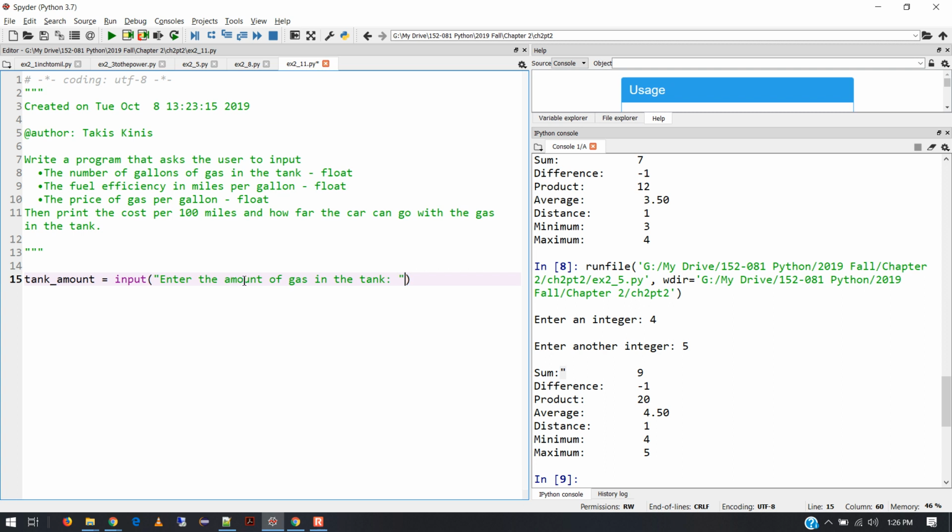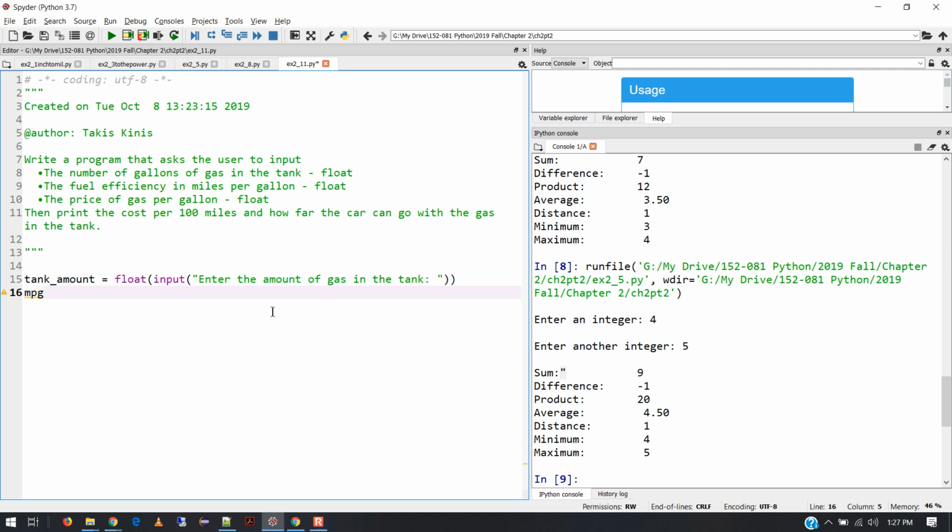We would get the input, and then in the next step we would have to convert it to a float. My thinking always is save the step and just right in front of here type float and put the whole thing in parentheses. So I added a set of parentheses around it, and we're done. It's one statement. It grabs the input and converts the number. So that's my recommendation to you guys, is to stick with that approach. If it makes more sense for your brain to split it into two separate steps, then do that.